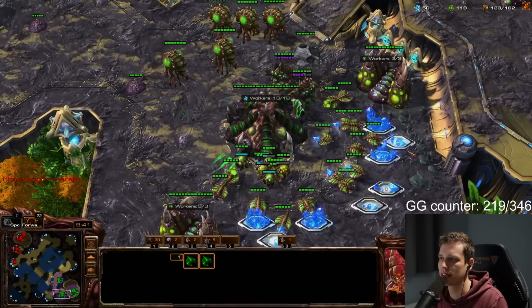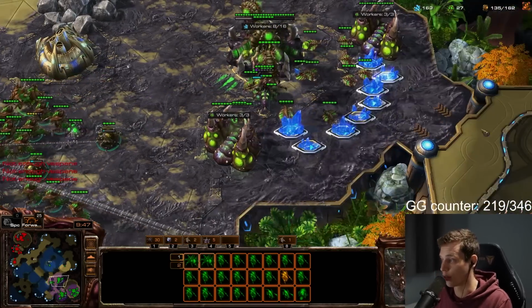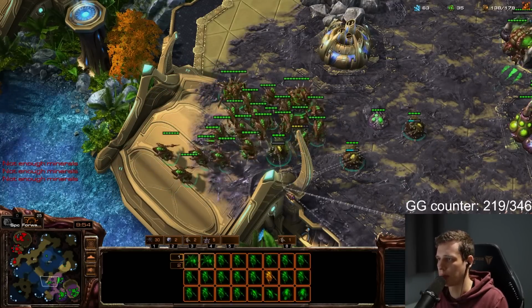I was gonna say I'm gonna get some spine crawlers, but I have no money left over because I'm mining so much gas. All my money is now just legit going purely into Lurkers. Okay, we're gonna get one more out.